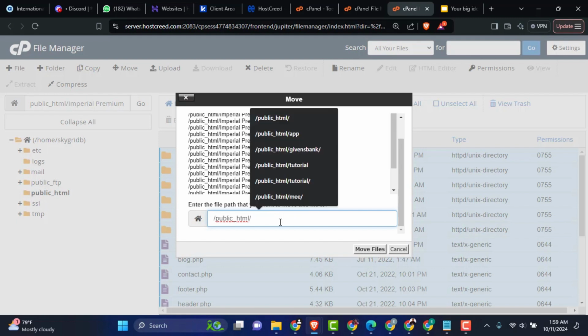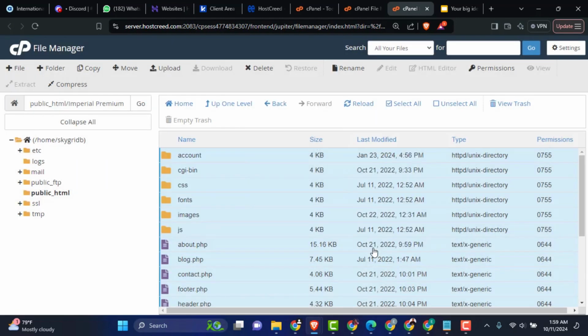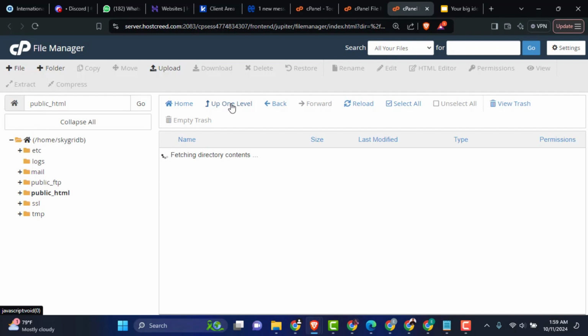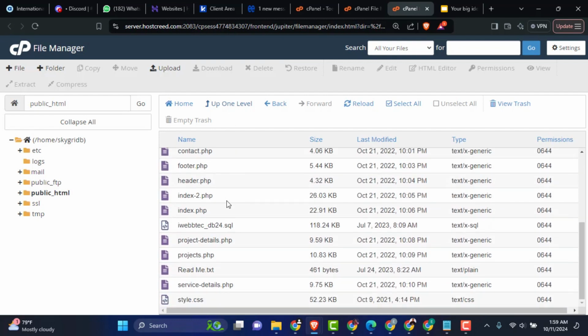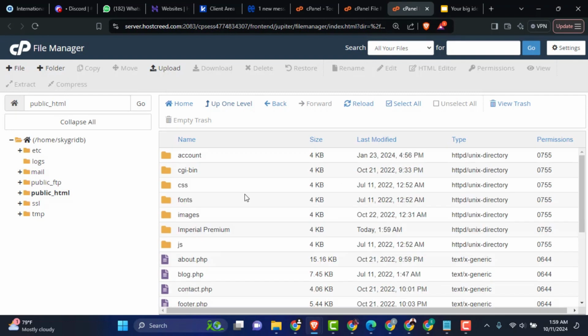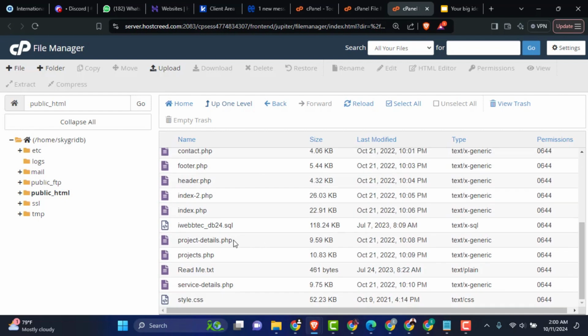I can as well remove the /, or I can still leave it right there. It means exactly the same thing. Okay, so I'm going to click on the move files right here. Now I go back up one level, and you can see that I have all the file content right here. Now quickly, we are done with the second step. Now moving on to the third step, we are going to look into the database creation, configuration, and how to import the SQL file. As you can see right here is the SQL file located.